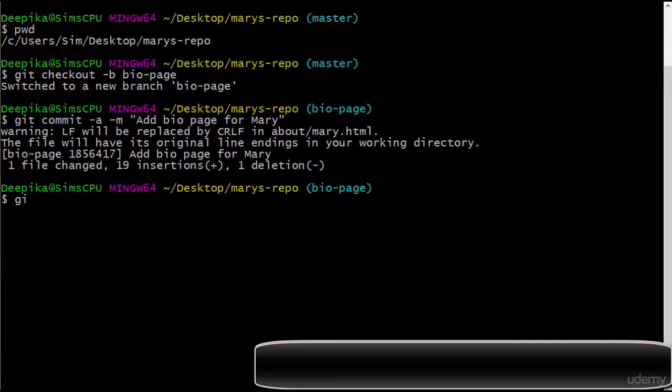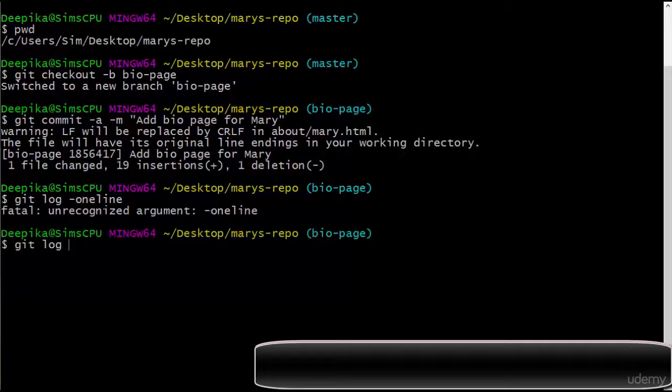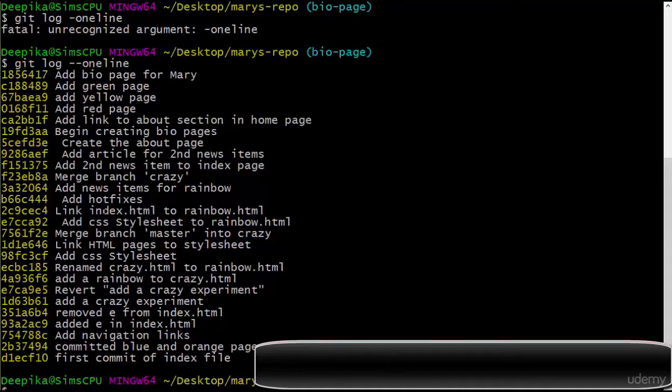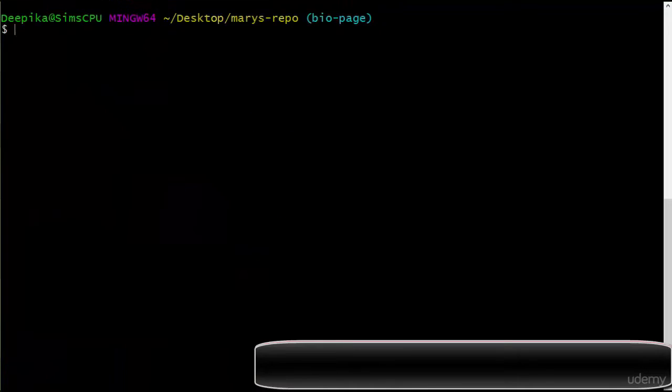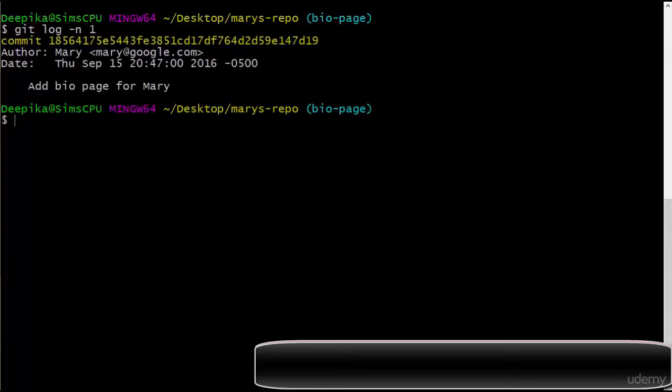If you look at the log, git log --oneline, these are the logs. It gives you the log for everything. Now let's say I wanted to limit the log to one line. There's a flag to do that, to limit history output to a single commit. So I just want to see the last commit, which says add bio page for Mary.